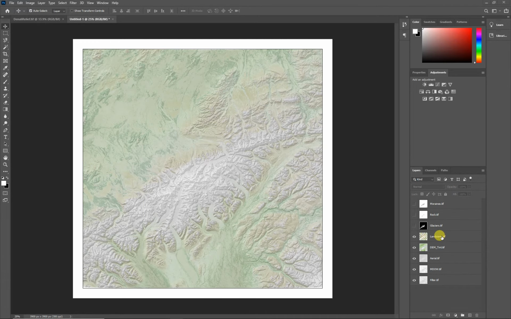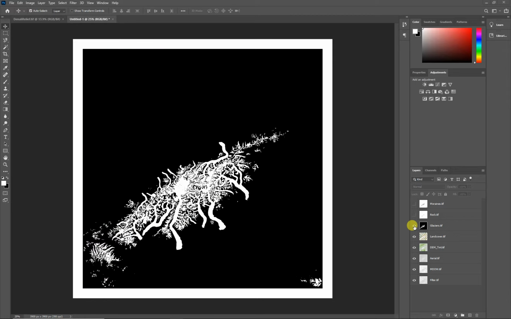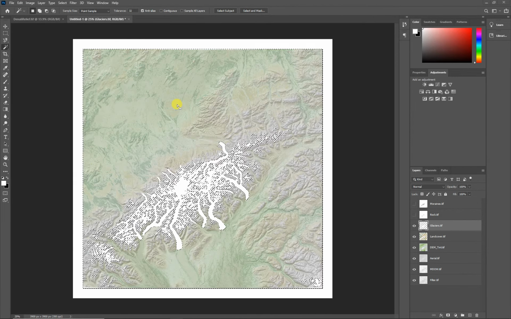We're going to do something else kind of neat with the land cover, but let's get into our glaciers. All right, so we have that same problem with the glaciers. As far as the background, we've got to get rid of that black. So we'll go ahead and grab our magic wand tool, and we're going to get rid of all black pixels, so non-contiguous. So select them all, hit delete. There we go. Control D will stop the marching ants, and now you just have the glaciers.